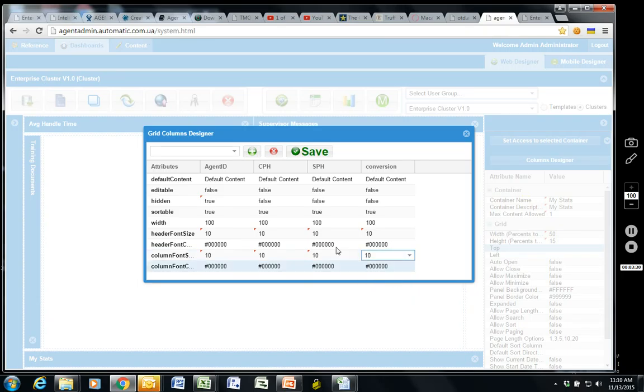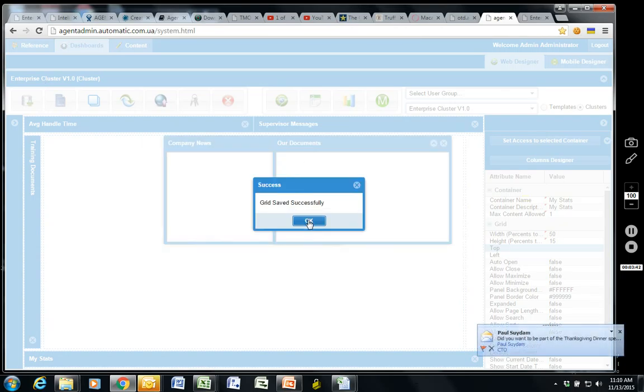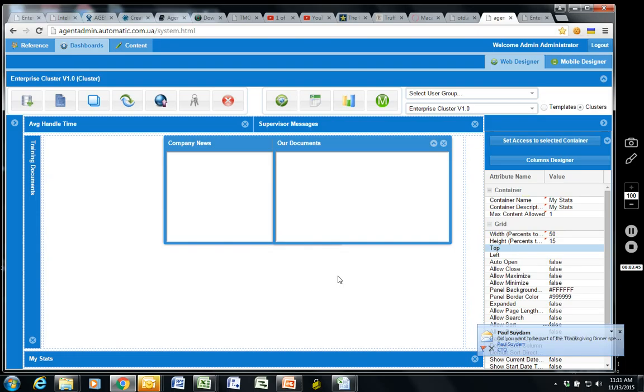And then we can also change the widths of these columns. But let's leave that alone for now and see if that's good enough. So I'm just going to go ahead and save that. And there you have it, a multi-column grid container.